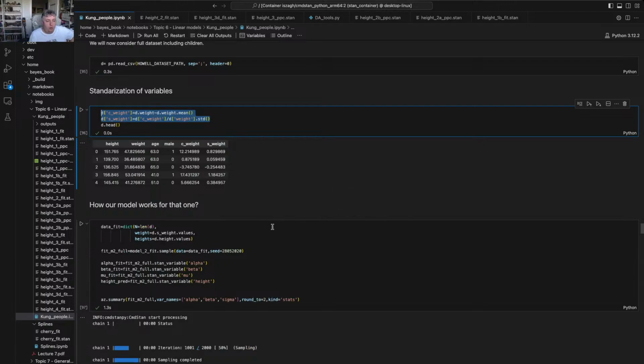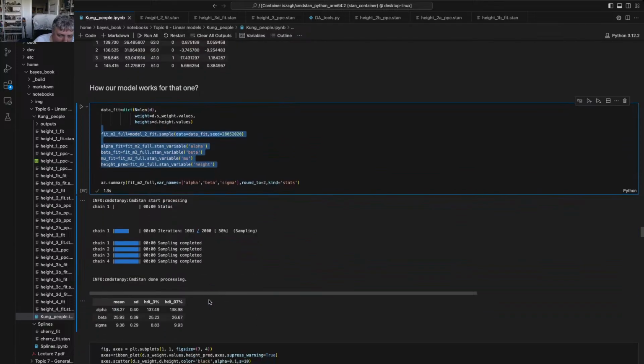So we can take our expanded data set and use it to fit our linear model. As you can see, the change of the mean is significant, because it's much lower. But now, beta says a change of weight by 1 kilogram is followed by an increase of height by 25 centimeters.